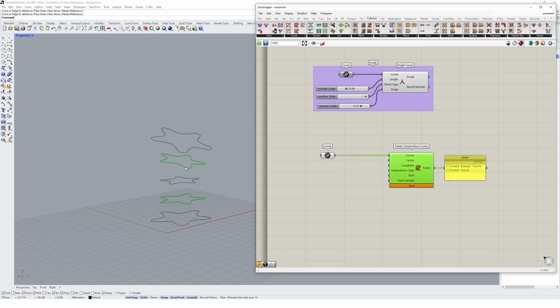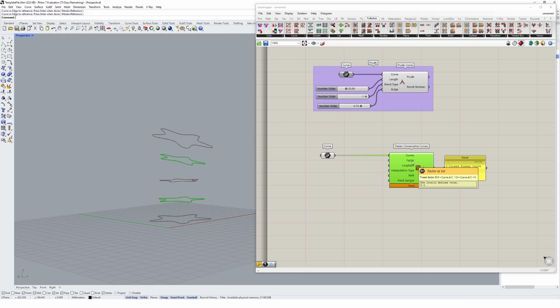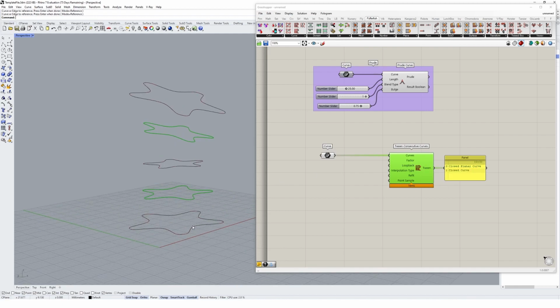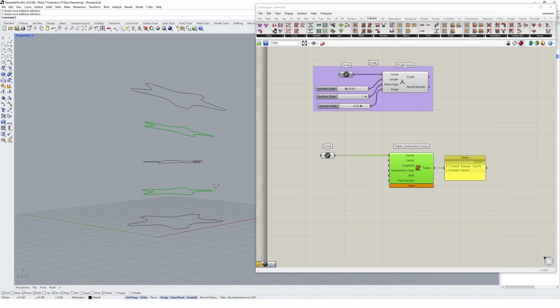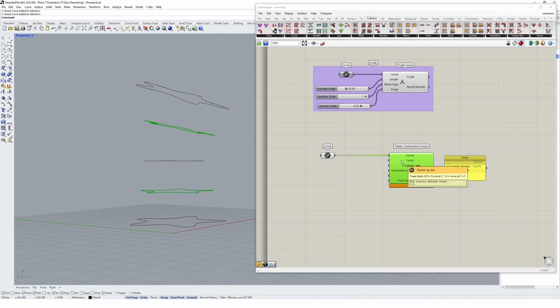The way that it's creating where these tweens are happening has to do with our factor, and our factor is currently set to 0.5. So what it's doing is taking this first curve and this second curve and creating a kind of middle morphed version of the two, which is represented at the 0.5. So that's our tween factor. If we were to make that a value between 0 and 1, we could start at 0, and you'll see as we move up to 1, it goes to the top curve. So a value of 0.5 means that we get a tween in between these two, and then of course it's tweening between the top two as well.